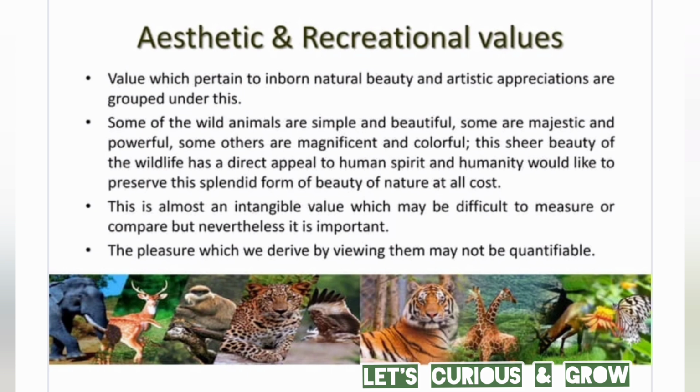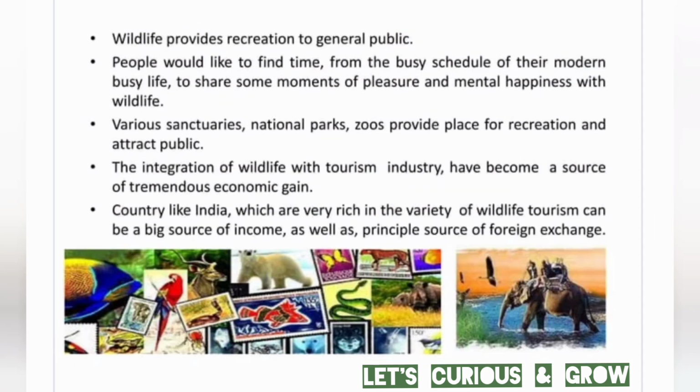There are some aesthetic as well as recreational values of wildlife which are shown here through this particular slide. Here you see that the values of inborn natural beauty and artistic appreciation are grouped under this, like some wild animals which are simple as well as beautiful, some are majestic, powerful, and some others are magnificent and colorful. So this sheer beauty of wildlife has a direct appeal to the human spirit, and humanity would like to preserve this splendid form of beauty of nature at all cost. So the pleasure which we derive by viewing this is very important.